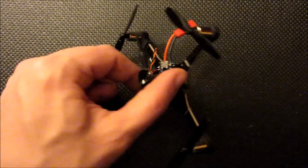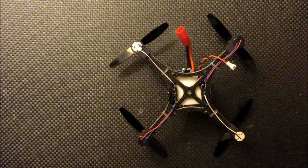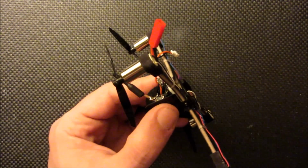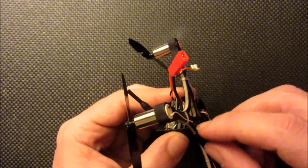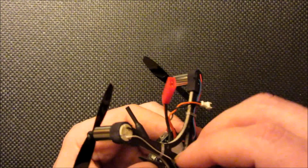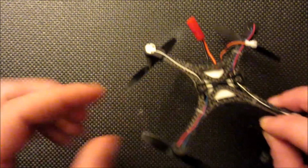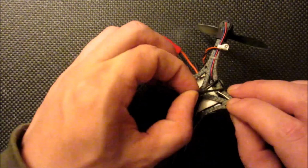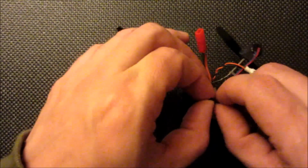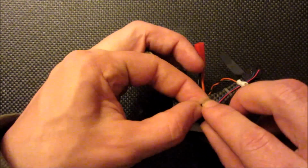Okay, and the last thing I'm going to do is put some more loom bands on to help secure the battery. If you look here on the canopy, it has these tabs that extend past the frame. I'm just going to take a couple of these, give them a twist as I go across. And I'm going to take a third one. This just makes them a little easier to grab as a bunch, and loop it around the two that are stretched across the tabs.